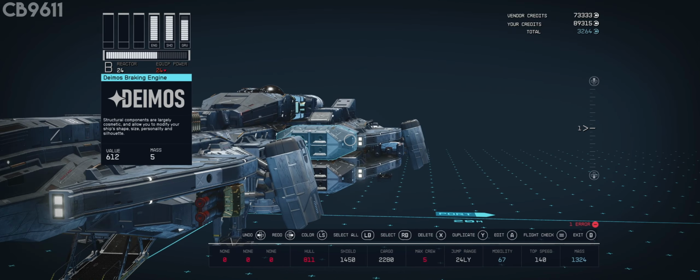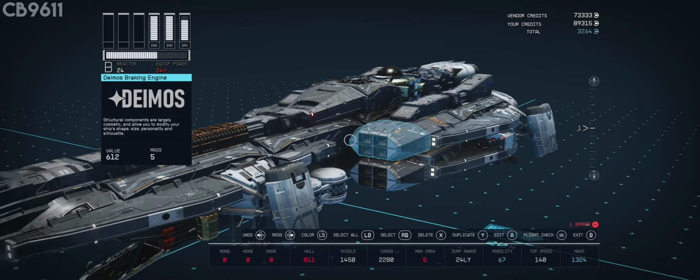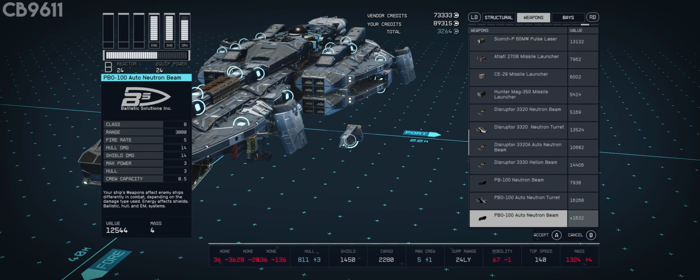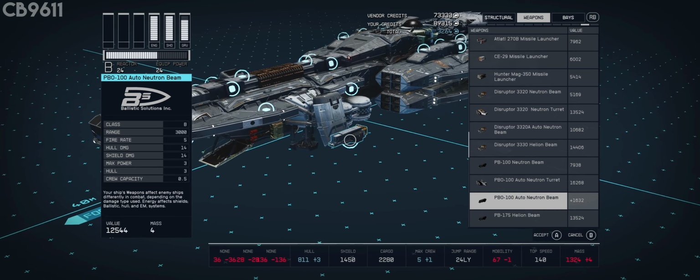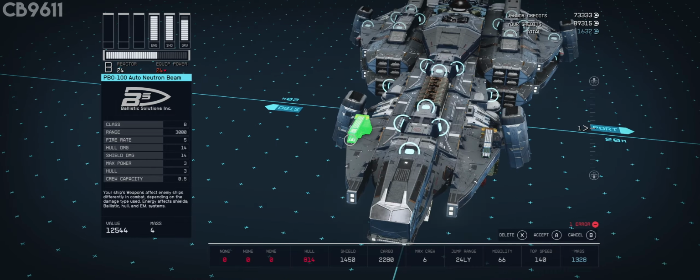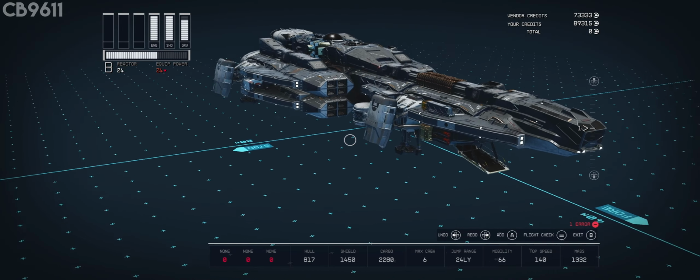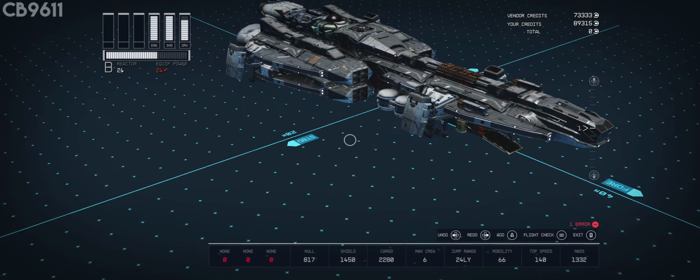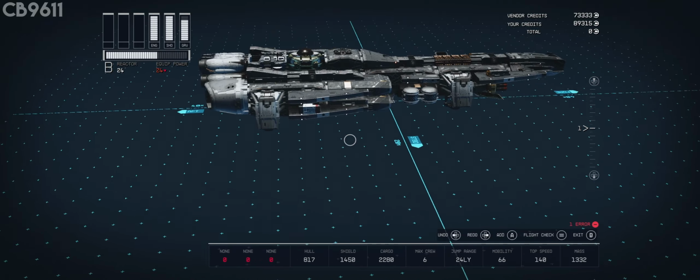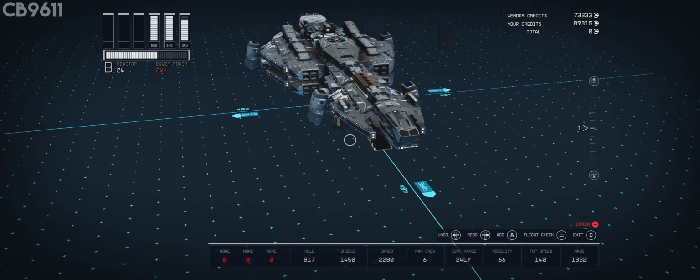Okay. So you got the missiles right there in the middle of those 2 wings, and then we'll go ahead and grab, I think it's my lasers. There we go. The auto neutron beam. It's a fancy name. Put one there. And one right there, just like that. And now we have, as you can see, our total is down to 0, so there it is. That is how you build this ship right here.